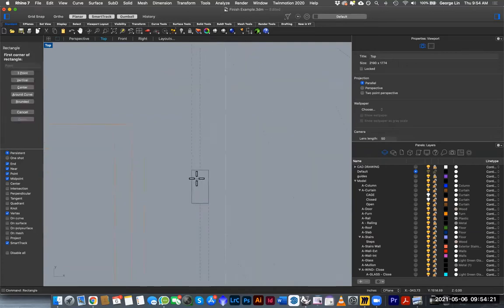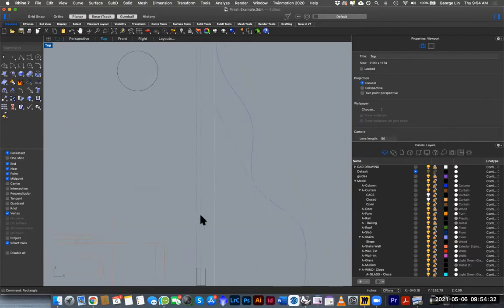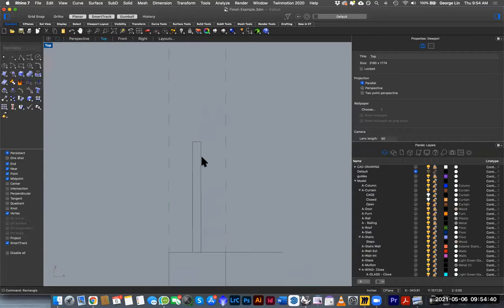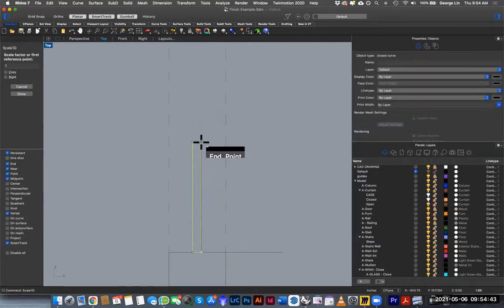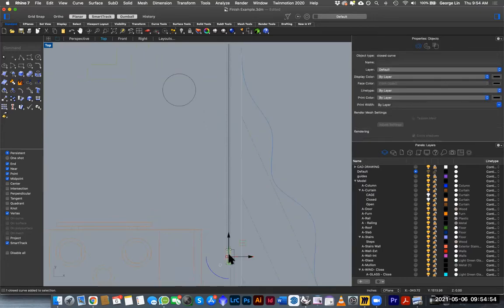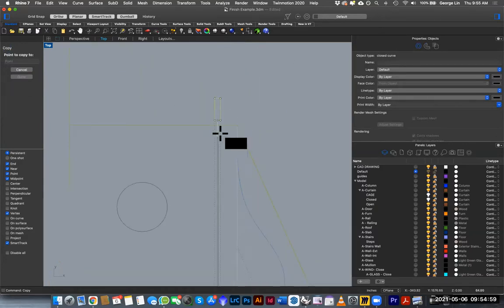Instead of having a super thick block, this is actually supposed to be two pieces, right? You have a frame and then you have a piece of glass. This is probably too thick for a piece of glass. Usually when you draw a piece of glass, it's a thin rectangle, generally a line or something like that. Then you realize on this other side, how come there's no frame on the other side? That doesn't quite work, right? So you would have to copy something like this to the other side to make it work, right?